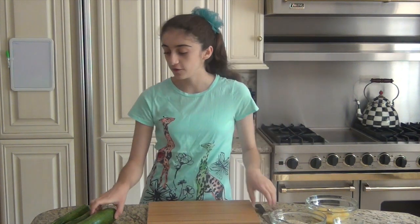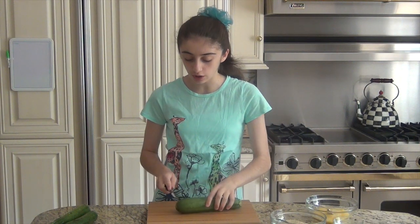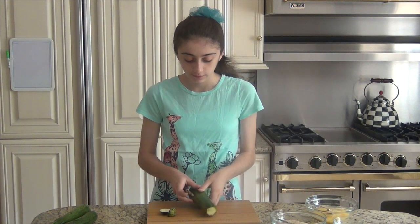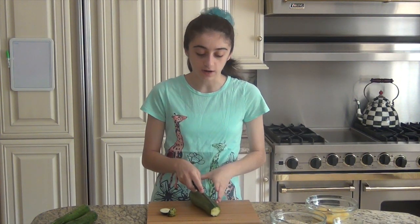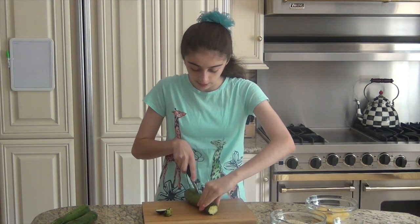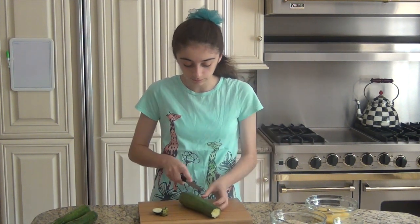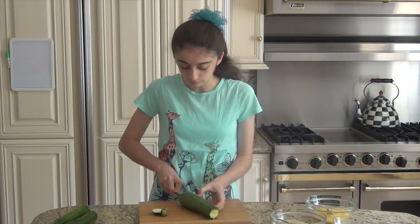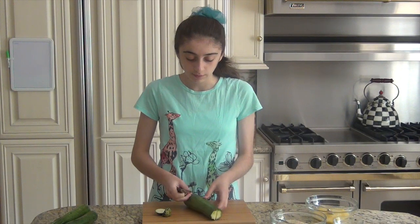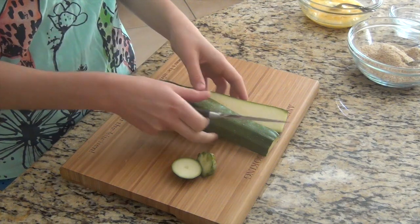And then using our knife, you're going to take each of your zucchinis and cut them into about 3-inch long sticks. So obviously cut off the ends. And then you wanna keep the skin on, but make sure they're washed. So I just cut down the middle just like this, cut in half. And then I cut it in half this way, and then cut it in half this way.